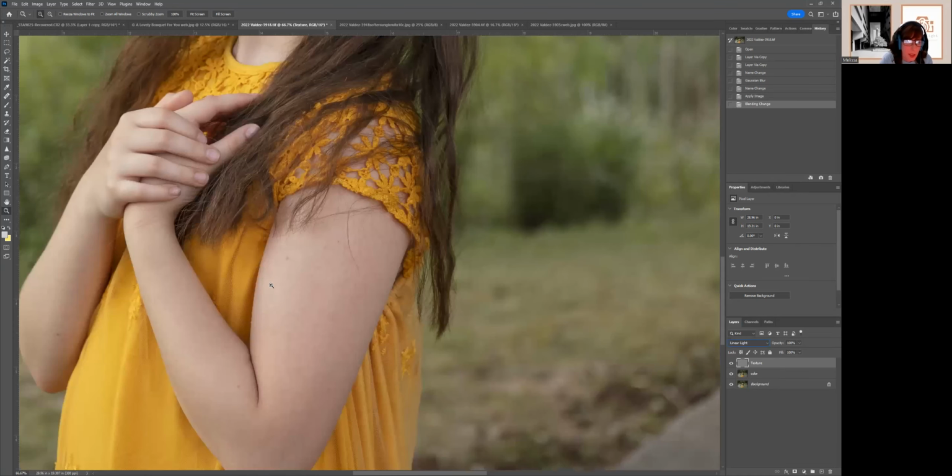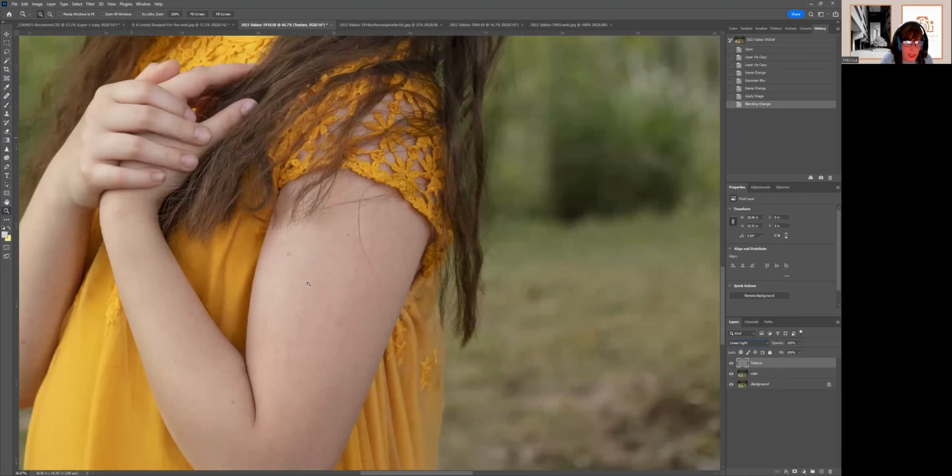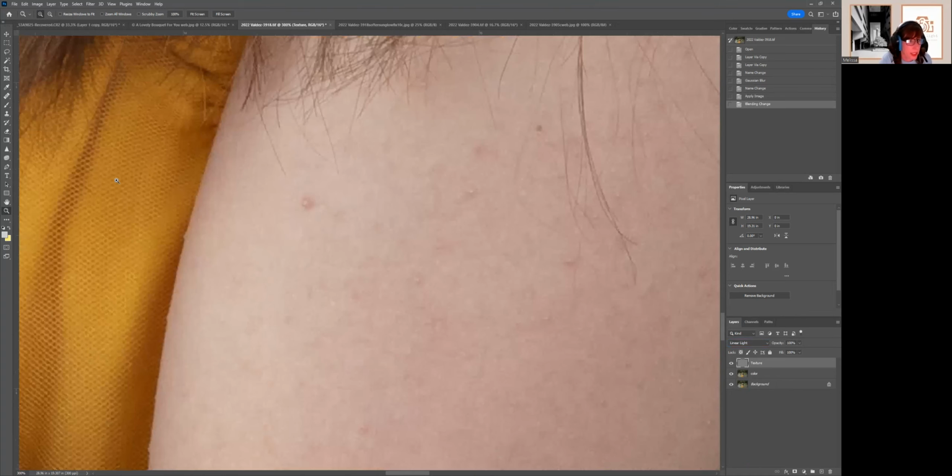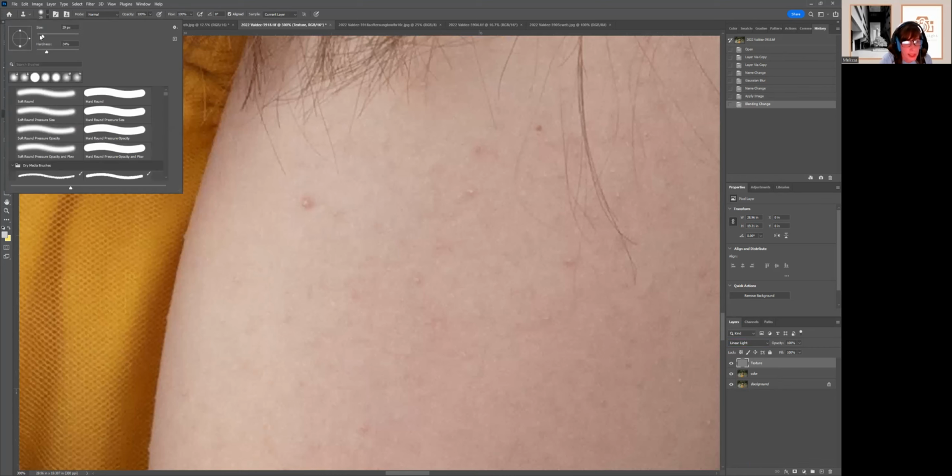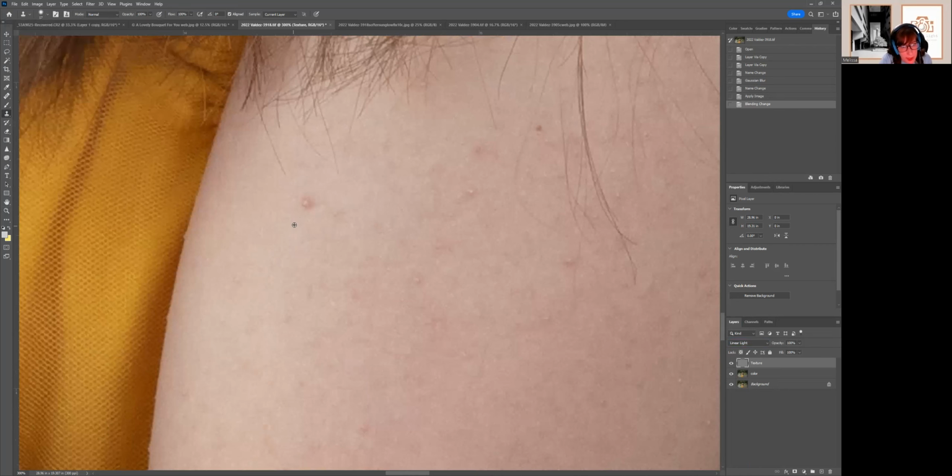Okay. So what I'm going to do instead is I am going to be on the texture layer. I'm going to take my rubber stamp tool. I'm going to raise the opacity to 100% because what I'm doing is I'm copying texture and some shading. But really, I'm copying smooth skin over this bump. Now, there's a little bit of color there, I see. You see the little bit of redness there that shouldn't be there?